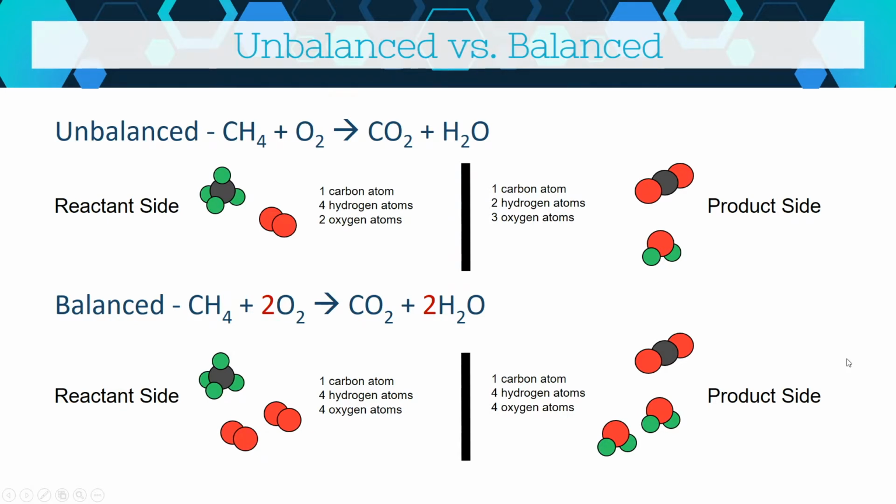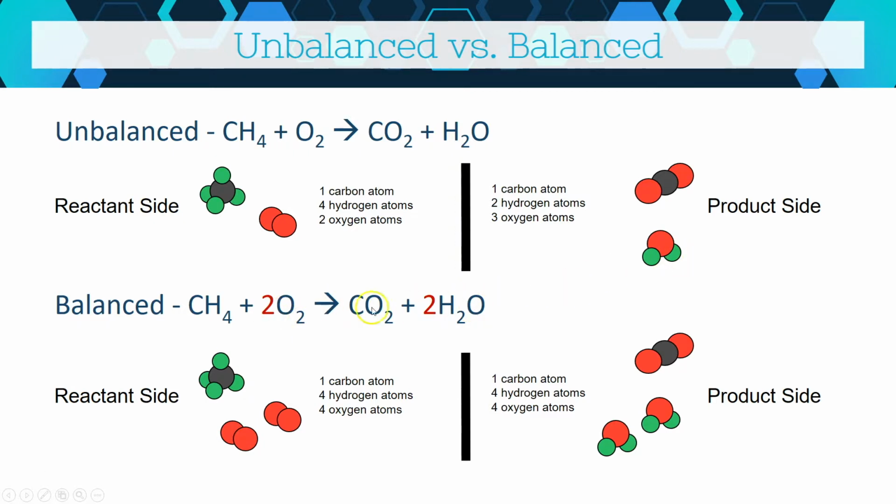So here's a couple of examples of what I'm talking about. We've got here our reactant side. You can see here this is methane, CH4, this is oxygen, O2. These are our products. We've got CO2 here, and we've got H2O down here. But if you go through and count it up, you notice that you've actually got 4 green circles here, but you've only got 2 here. So that's a real problem, because what's happened to those other 2? Where have they gone? They can't just disappear like that. That violates the law of conservation of mass. So that needs to not happen.